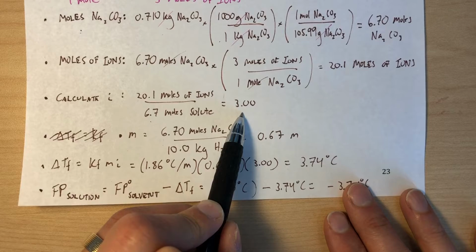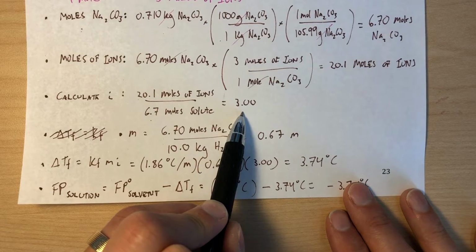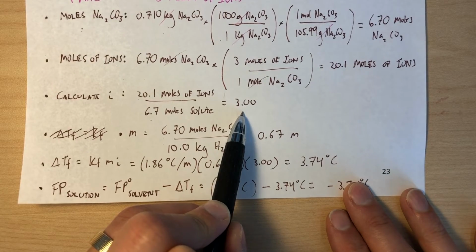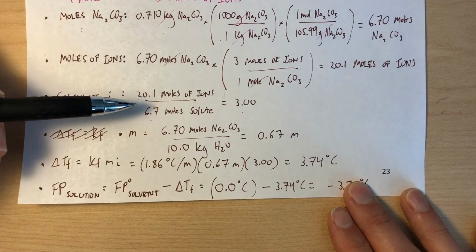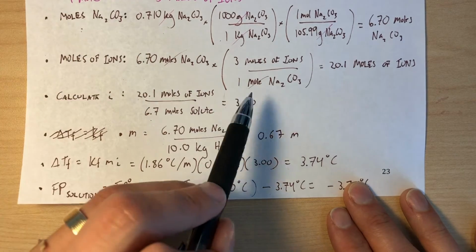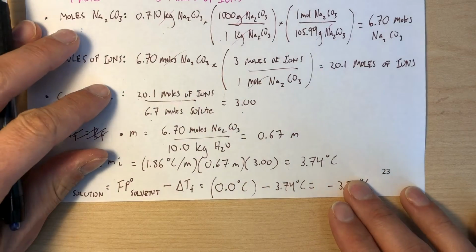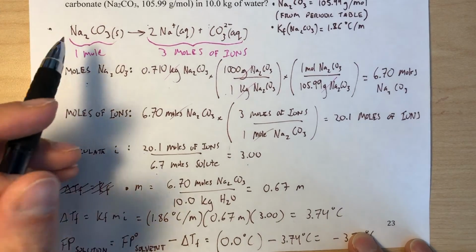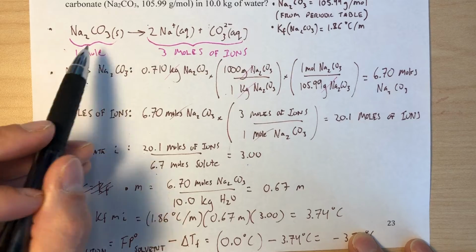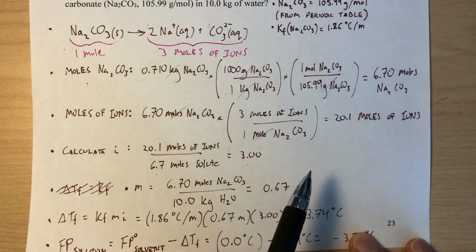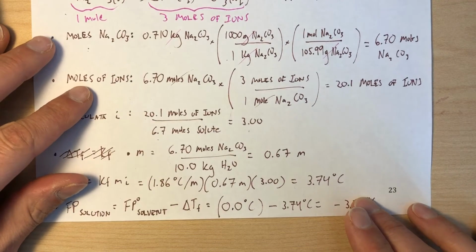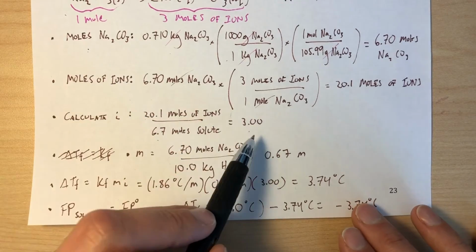So with enough practice, determining the Van't Hoff factor can be pretty straightforward. I did go the long way here, even though it does appear a little bit redundant, and that's just to give us a little bit of practice in figuring out what the Van't Hoff factor is. But if you were to figure out that for every 1 mole of sodium carbonate, you're left with 3 moles of ions, that's a reasonable shortcut to take.